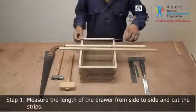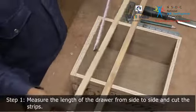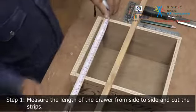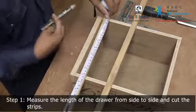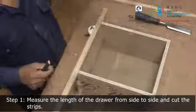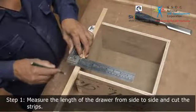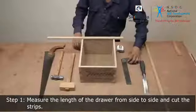Using a measuring tape, measure the length of the drawer edge from side to side. Cut the strips to this measurement.